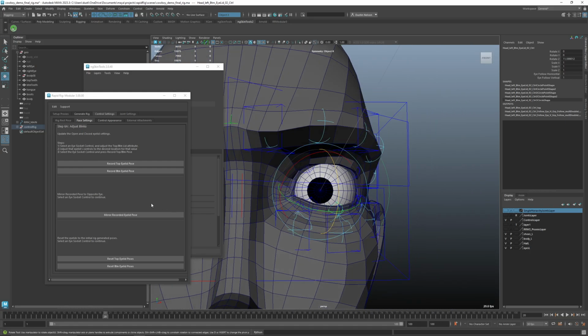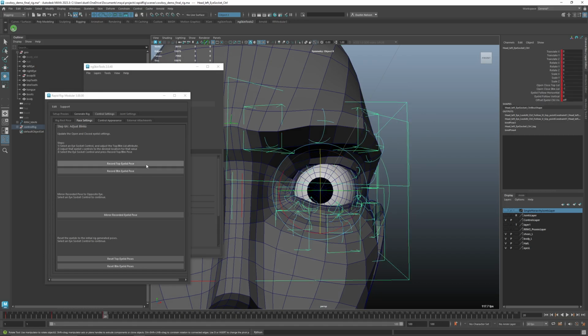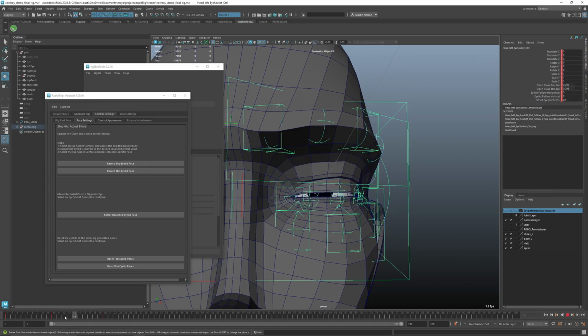Okay, so something like that, and now I'll just select this and record. Let's hit both. There we go. So that's on frame 20. So we have closed and open.